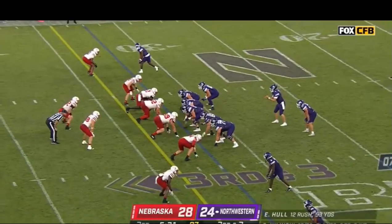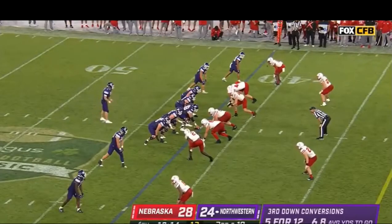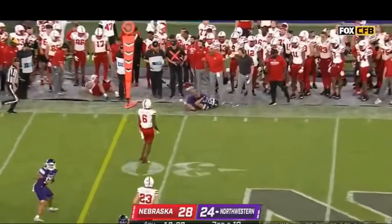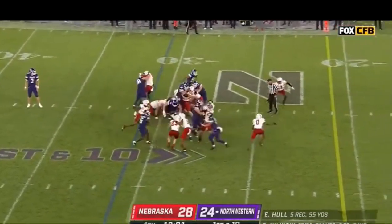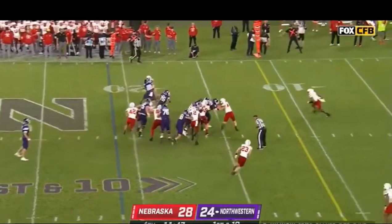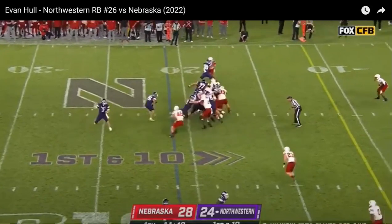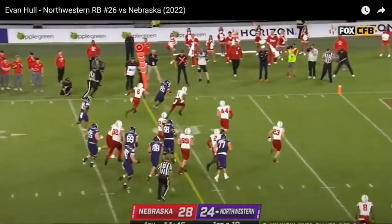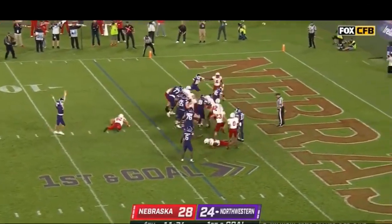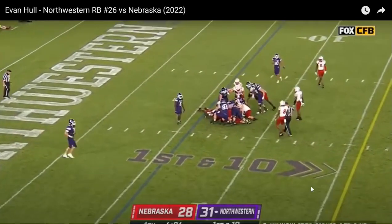Overall I do think he shows good fundamentals, but he does seem to play recklessly at times which can get him into some trouble. I do like Evan Hull a lot — he fell around 13 in the film rankings right now. I think these running backs are pretty tight together. I talked about this on my podcast Dynasty Underdog. There's a lot to like about Evan Hull — he could be an underrated back if he gets Day 3 or round 3 or 4 draft capital. He could be very interesting. You see another nice play where he gets out to the edge a little better than expected, sometimes showing better bend than expected despite that lack of upper body finesse. He finishes it off here with a touchdown. Evan Hull, really good back — I think we could see him be a value in rookie drafts.